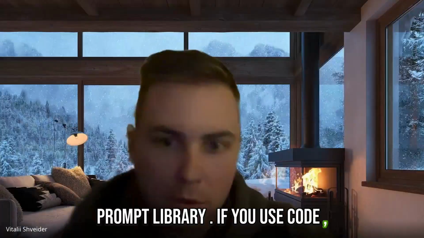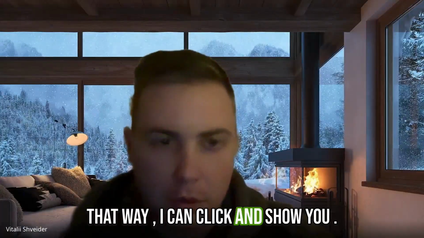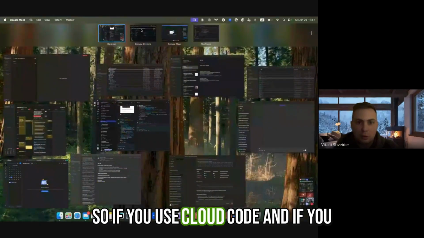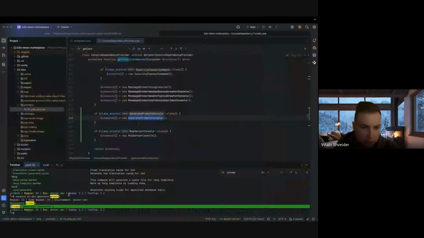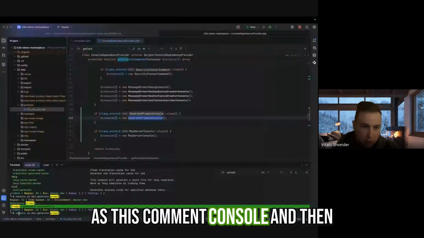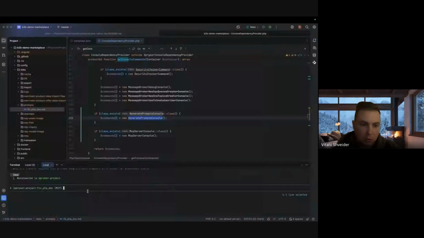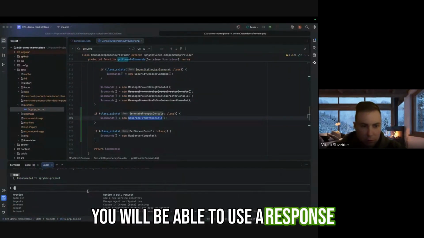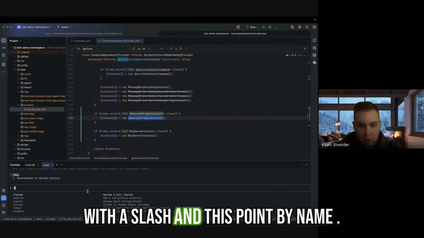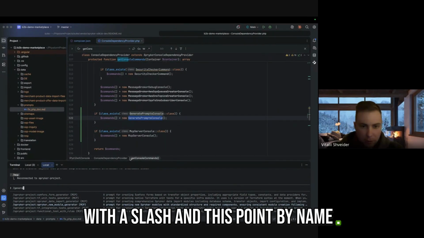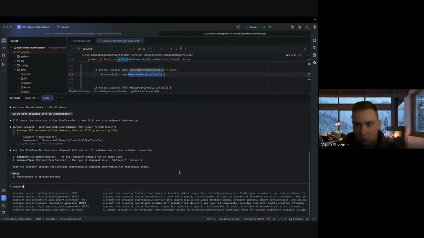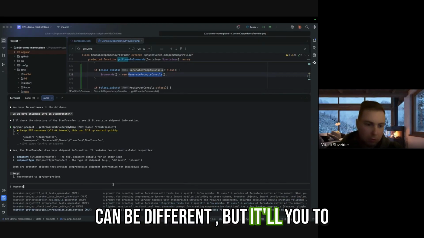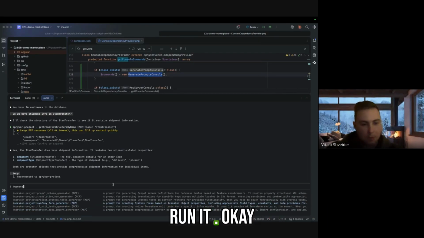If you use Claude Code, I can quickly show you. If you use Claude Code and run this command, console and then generate prompts, you will be able to use these prompts with a slash and find them by name, or in another agent. It can be different, but it will allow you to run it.